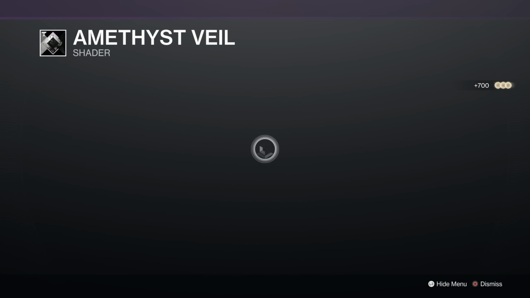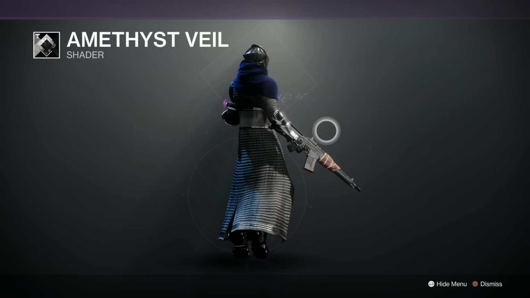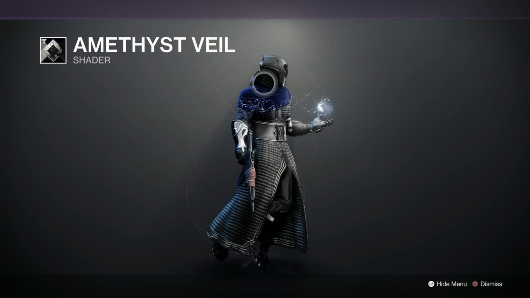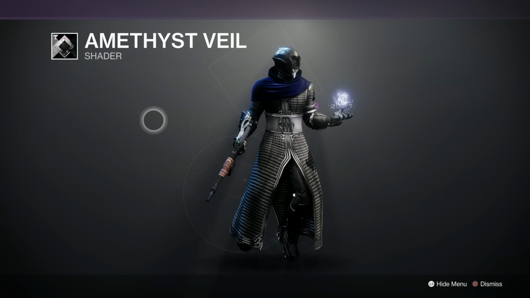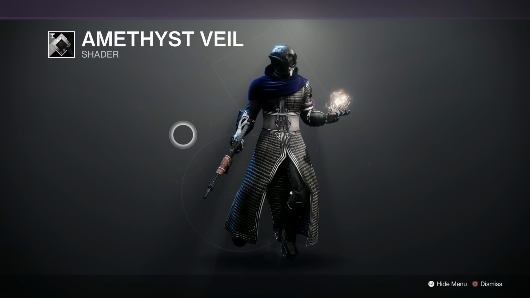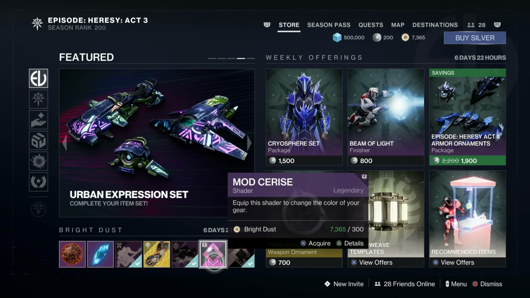Amethyst Veil, one of my old favourites there. Now, I know I've got my jacket on, but look at the nice blue velvet topper on that. Amethyst Veil is great, particularly good on some ships as well. Strangely it tainted some of them white, but you can see the white there on it. But yeah, it's a good shader. If you haven't got Amethyst Veil, pick that one up. That's 300 Bright Dust.